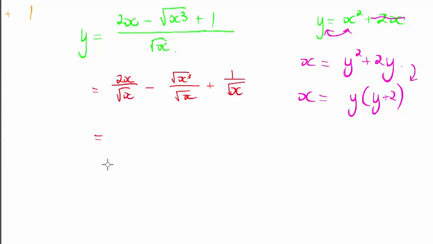Can I find the derivative now? Not yet. What can be a next thing? Change the formula for square root of x. Is it 1 over x? No, it's not. Guys, this is unacceptable if you don't know that the square root of x is x to the power of a half. Okay, this is fundamental. x to the power of a half.